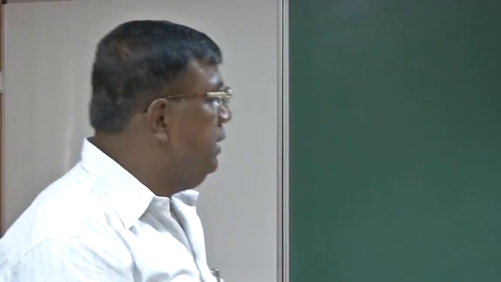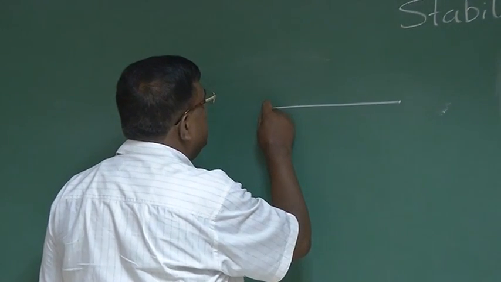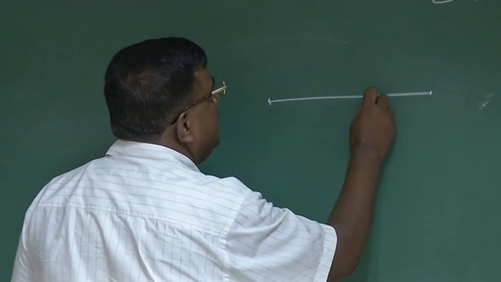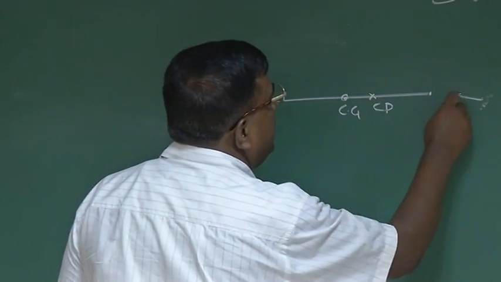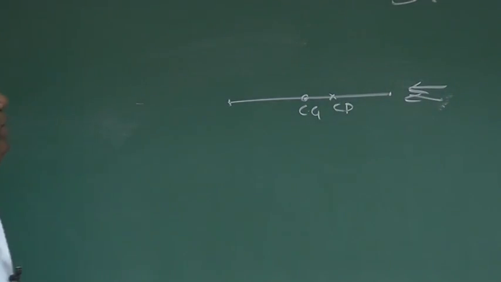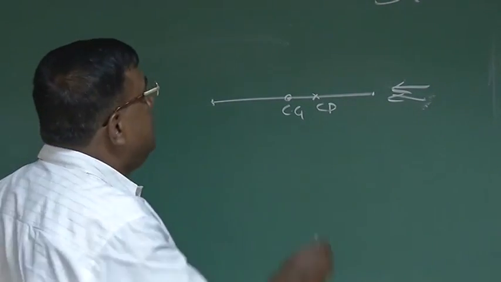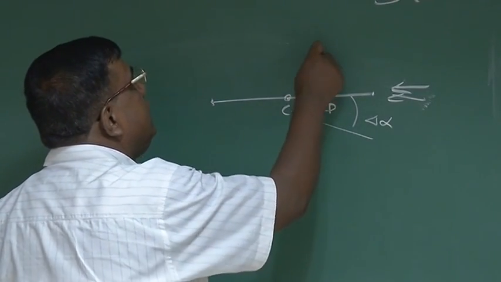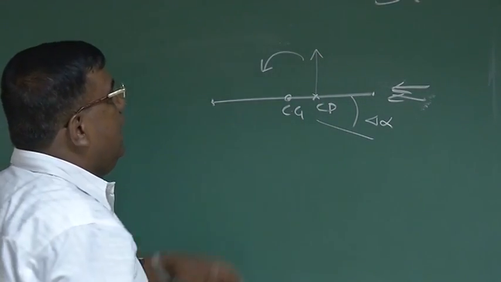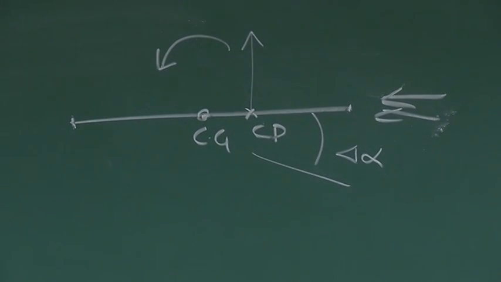That is important. Okay? What we did was, let's say this is that magic plate, the flat plate, and let's say the center of pressure is here and the center of gravity is here. By now you are experts, you know, since the center of pressure is ahead of the center of gravity, this is a case of statically unstable case, because very simple, you can check: if there is a disturbance delta alpha, there will be a force here which will give a nose up moment, and the angle will further increase. It will not have any initial tendency to come back to the equilibrium.